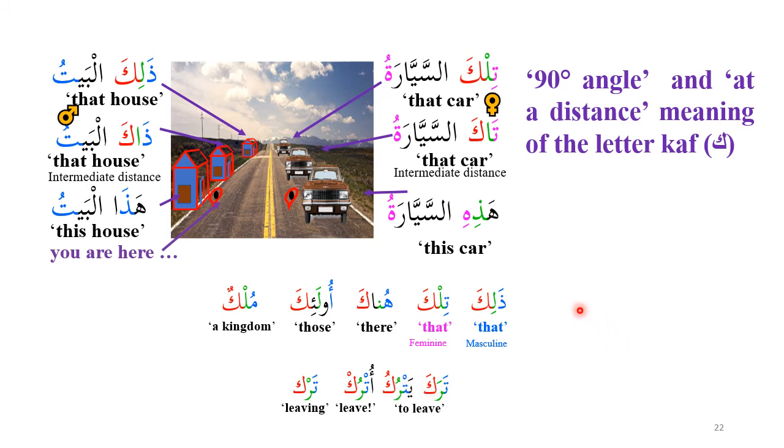So in interaction, you go to a place at a distance from you. Because it is at a distance from you, you think things become smaller. And if you go to a very large distance, then a thing becomes like a dot. That's why noon would be used, such as najmun, a star. Okay, all right. So that's one of the meanings of the letter kaf.